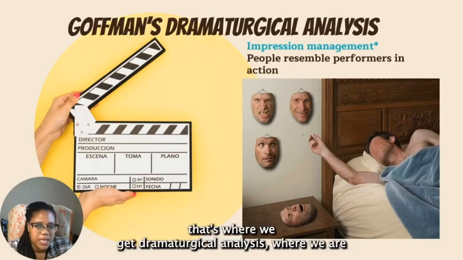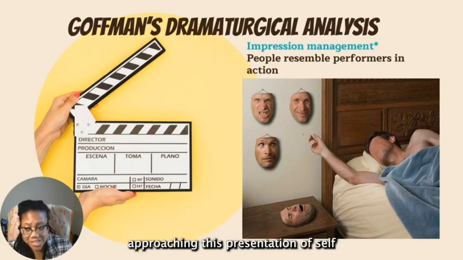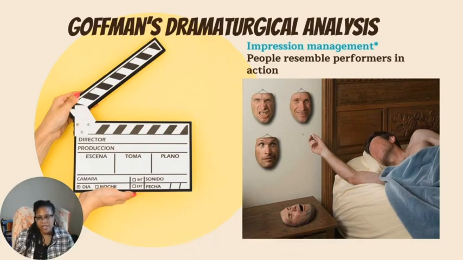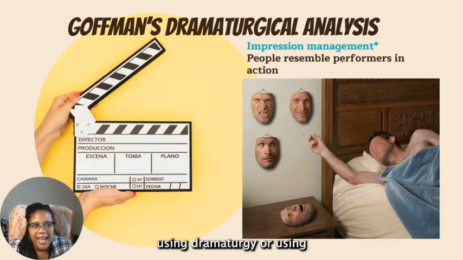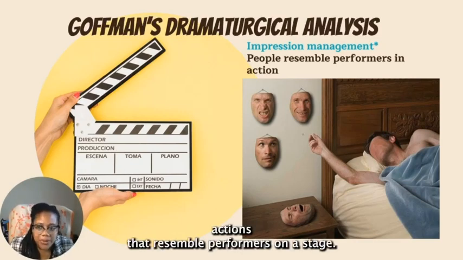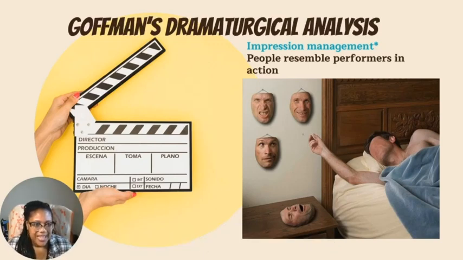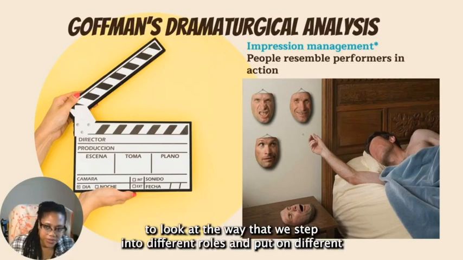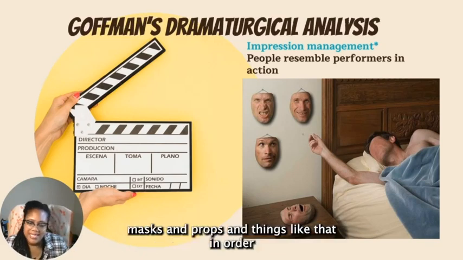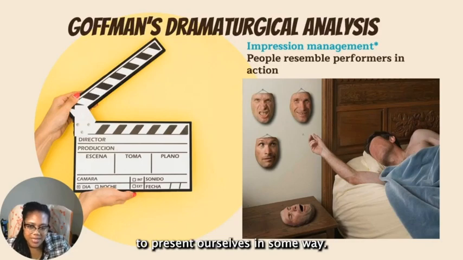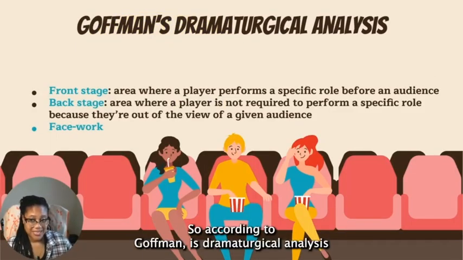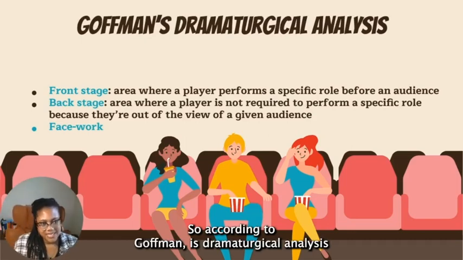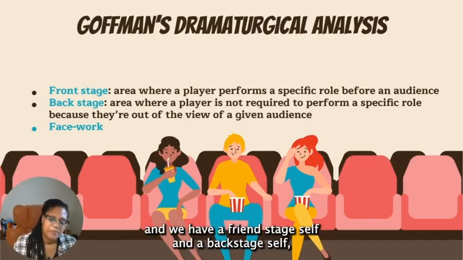And so that's where we get dramaturgical analysis, where we are approaching this presentation of self using dramaturgy, or using actions that resemble performers on a stage. And so that's part of what makes it so fun, because here we're going to look at the way that we step into different roles and put on different masks and props and things like that in order to present ourselves in some way. So according to Goffman's dramaturgical analysis, we have a front stage self and a backstage self.